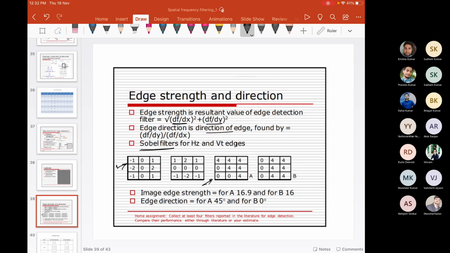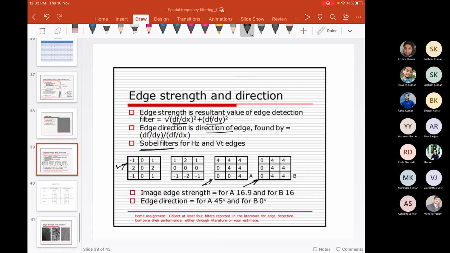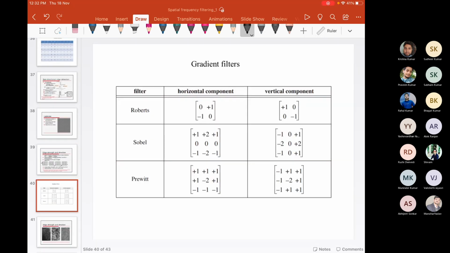Similarly, this kernel will highlight the diagonal edges. Some other first order gradient filters we have are Roberts and Prewitt, and they differ in terms of the values of coefficients.